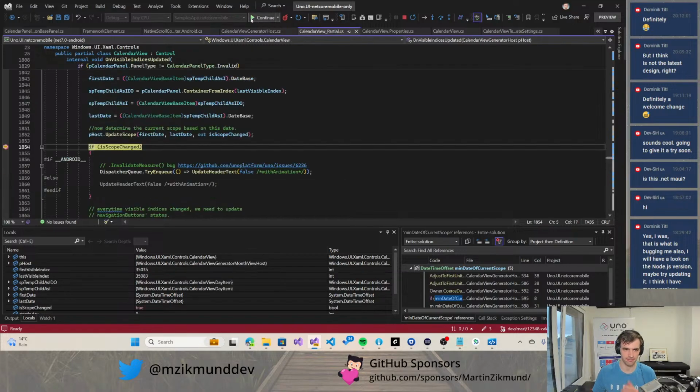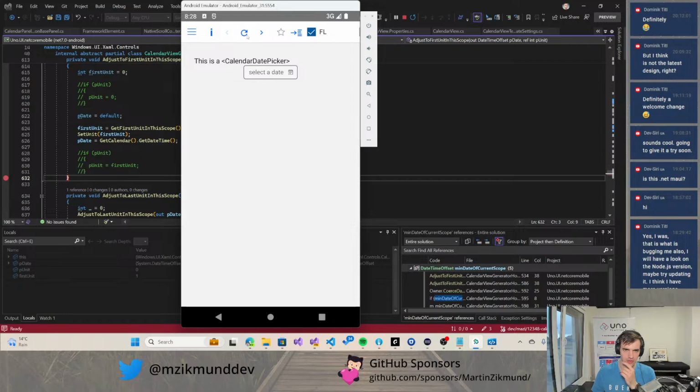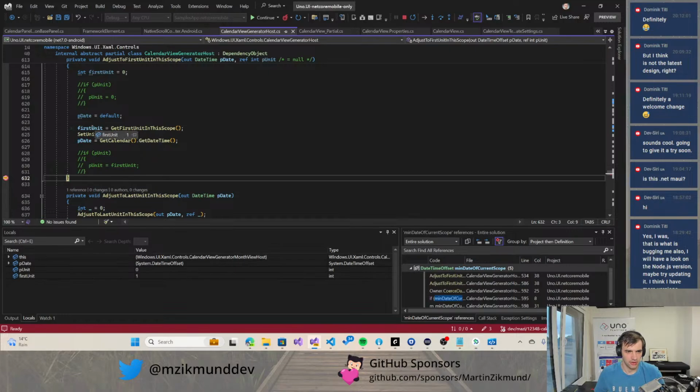So let's compare again. Can ignore this for now. So let's do the non-Fluent version. Let's jump from this, and so here first unit is 1 and the date is this.